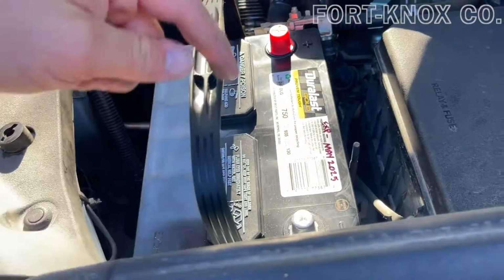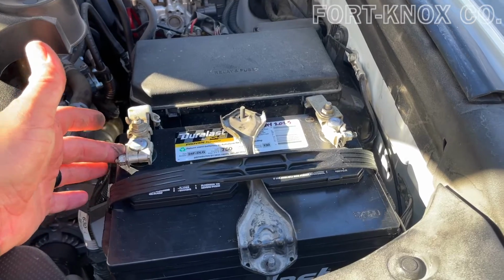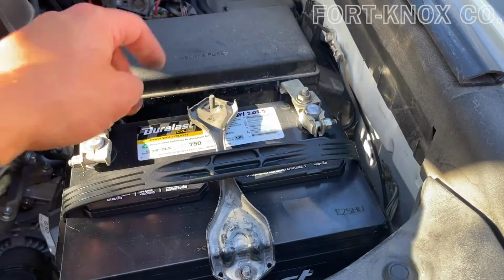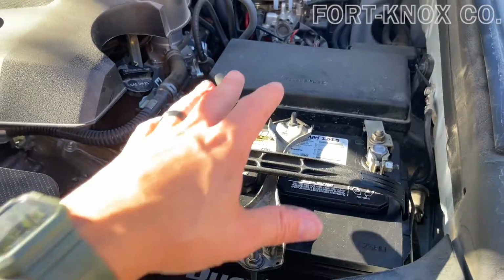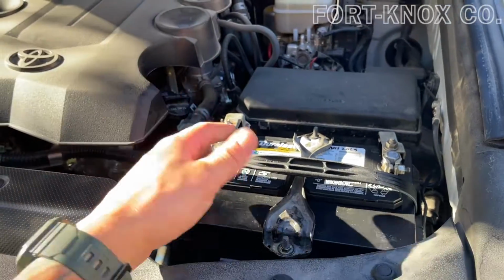Now we have the battery in place, we can reconnect the terminals. Once you have both of these tightened all the way down, you can put your bracket back on and then put those nuts back over the top and tighten those down. And once you have everything tightened down, everything secure, you're done. It is just that simple.